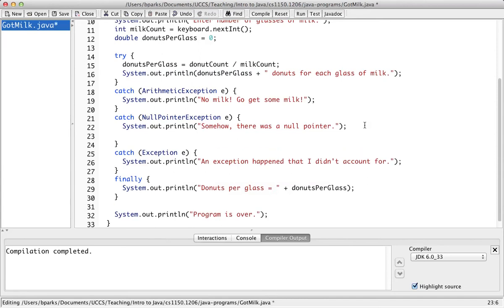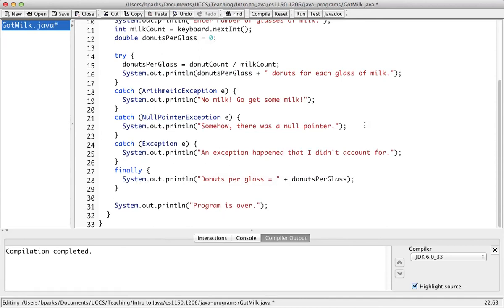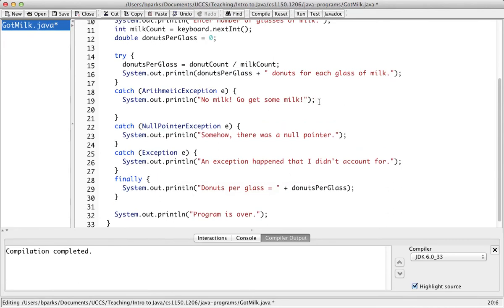So we can actually say, let's not do it there, that won't ever get called. Let's do it here.